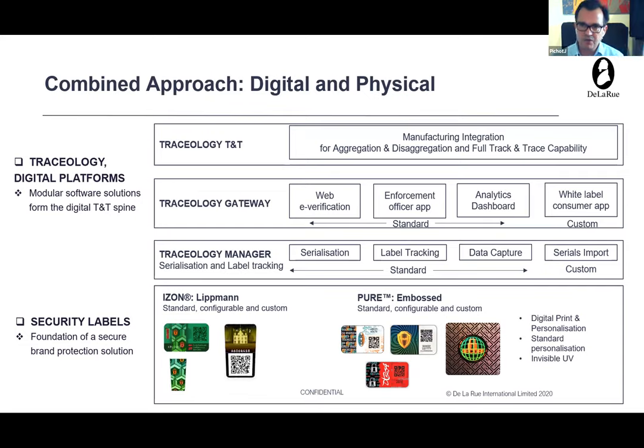aggregation to a bigger packaging, so from unique SKU to a bigger pack, then to carton, then to pallet, then to container. And this information is absolutely valuable because it enables you to know exactly where you've been shipping to and to whom. Then the question of track and trace will be, what do I really want to understand? Because once it is shipped, let's say by sea in a maritime container, and the goods arrive in the country, the customs officers again need to have the ability to identify that the product is for the country it is supposed to be sold to.